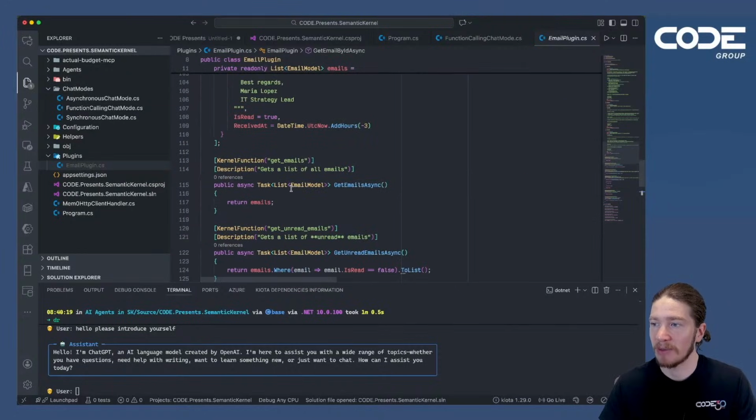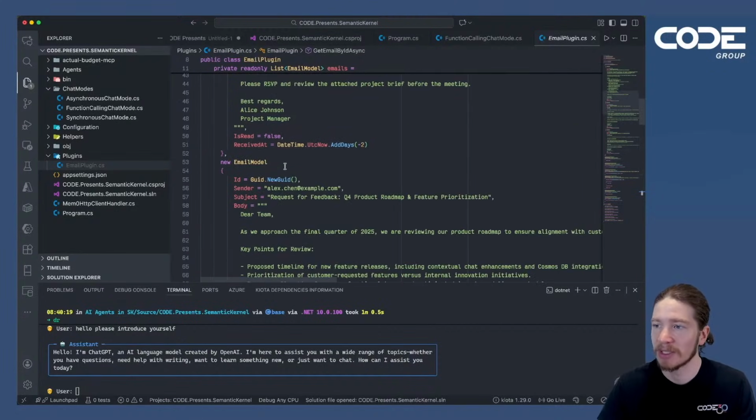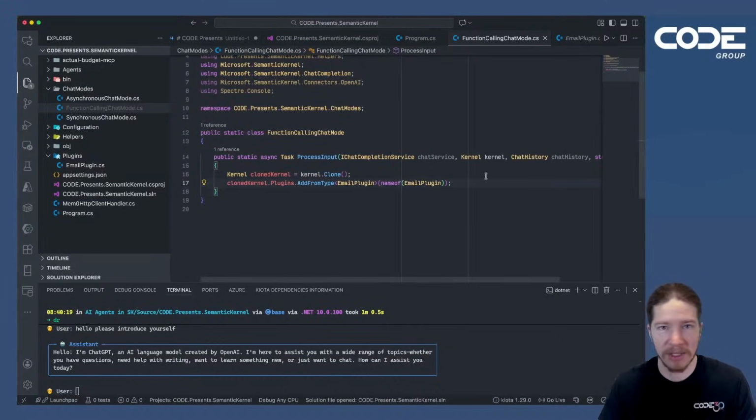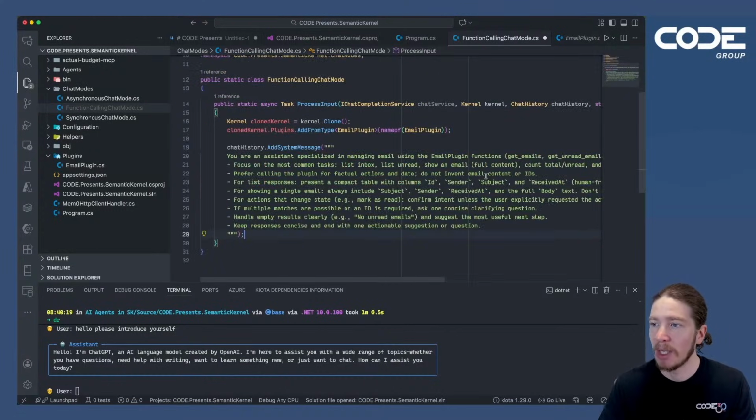You can now ask, for example, to get a list of all emails, and it would return a list of these emails that we have in here. And let's continue on with the function calling that we are already familiar with now. We just add one more thing to it, and that is a system message. Since this is not just a simple back and forth chat now with some language model, we have expectations, so we need to communicate them.